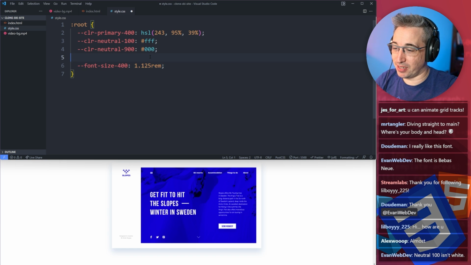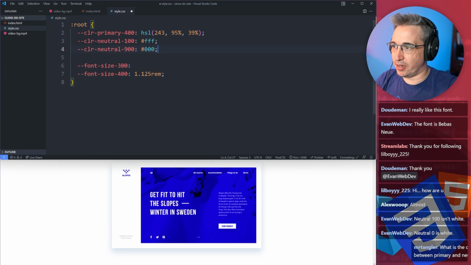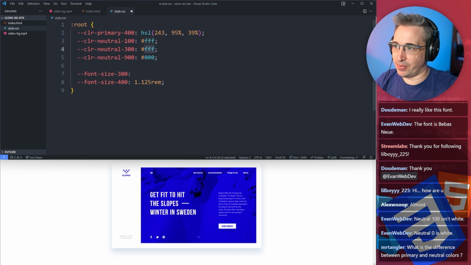I'm just guessing at font sizes right now. Like, we're not going to worry too much. Font size 300. Oh, we have that grayed out color there too. So we'll put that in. That'd be my neutral 3. Normally, you'd build out something a little bit more here, but my color pickers aren't coming up for some reason. Oh well.